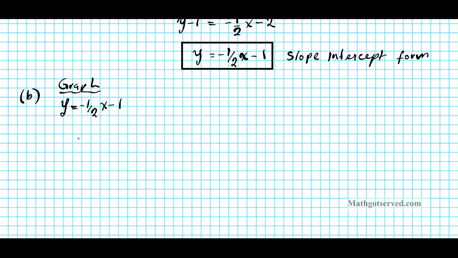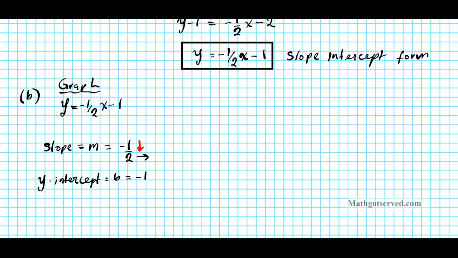That's our objective. All right, so I know the slope, which is m, is the coefficient of x in the slope-intercept form, which is negative 1 half. What does this mean? This means that we're rising by negative 1, which is a drop of 1, and then we're running 2 units. Okay, you always run to the right. Rise could be up or down, but run is always to the right, okay? All right, and then our y-intercept, b, is negative 1. So this b basically indicates where you begin on the y-axis, all right? So that's how we're going to graph it.